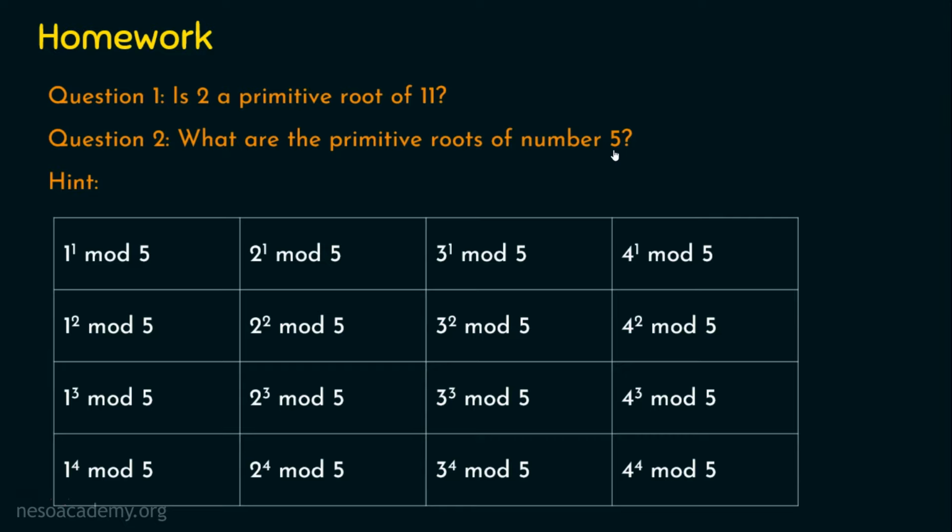It's 1, 2, 3 and 4, right? We can ignore this 1 because 1 power anything will always be 1. So 1 power any positive number will always be 1. So this will not give distinct values or unique values. So let's ignore this. You just ensure with 2, 3 and 4. And already we have solved this in example number 1. We confirmed that 2 is a primitive root. Try verifying is 3 a primitive root and is 4 a primitive root. So using this hint, I hope you can solve question number 2 also.